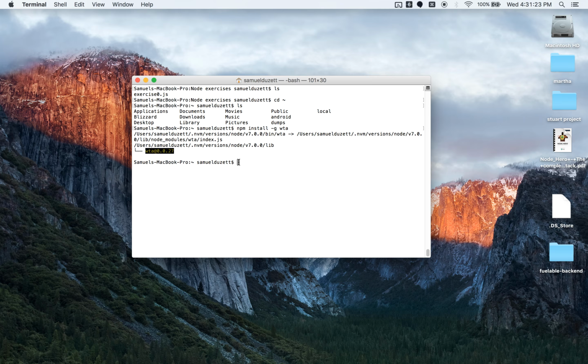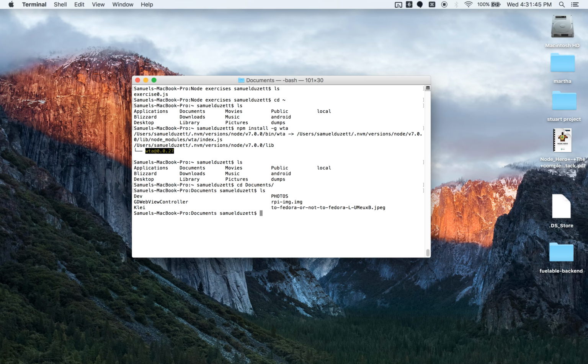Now we're going to use the skills that we learned from the video about how to navigate using the command line to go to our exercises folder inside our WTA projects folder that you made on your first day. First thing I'm going to do is see where I am right now. So I do ls, and I know that in documents is where I'm going to find what I'm looking for. So I go to documents, and then I want to go to dev, so I cd into dev. Let me ls again to see what's in there. I've got WTA node exercises. Node exercises is the one where mine are currently kept.